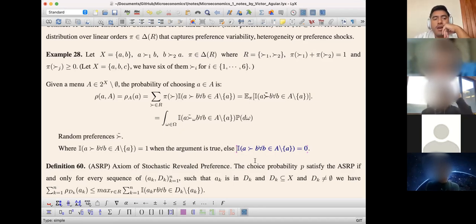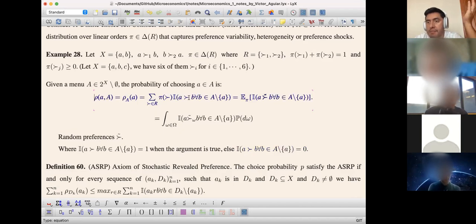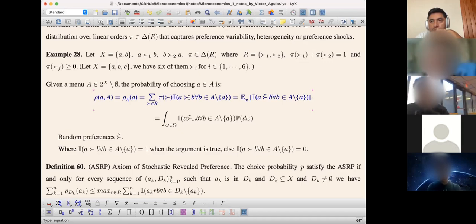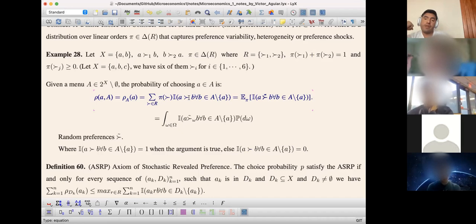This is telling you the probability of small a and capital A is essentially the CDF of this event, right? So the cumulative probability that A is better than B in the whole menu. So of course, this may happen for different preference types. So you have to add up over all preference types. Yeah. So here we're just assuming that A is better than B with probability 1, but we could say also that B is better than A with probability 1, right? It's just up to us.